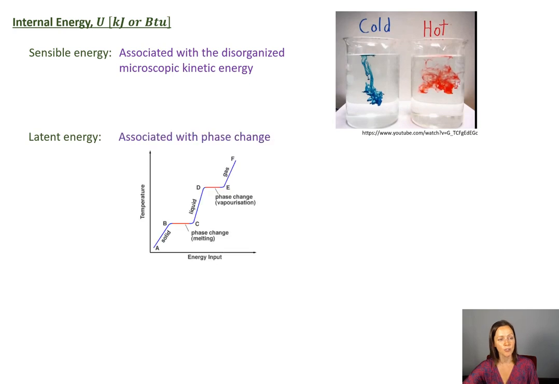Latent energy is associated with phase change. So it takes a certain amount of energy, say if you're looking from D to E, so the phase change from a liquid to a gas, it takes a certain amount of energy to cause that phase change from a liquid to a gas. So latent energy is associated with phase change.